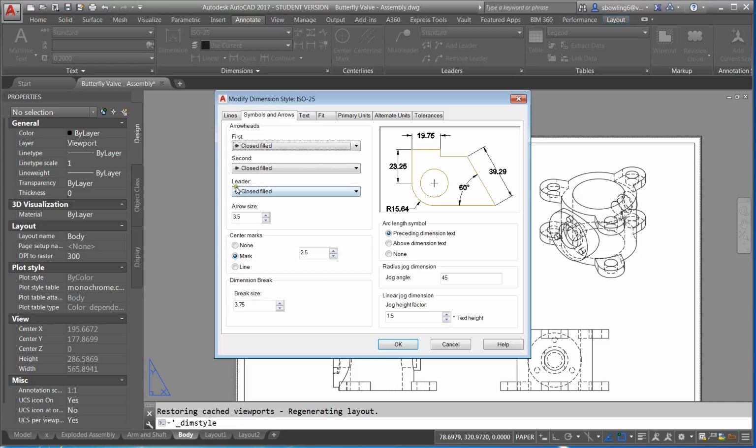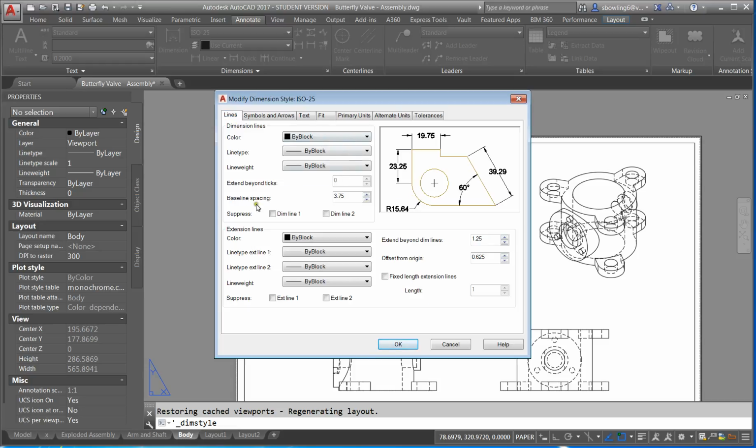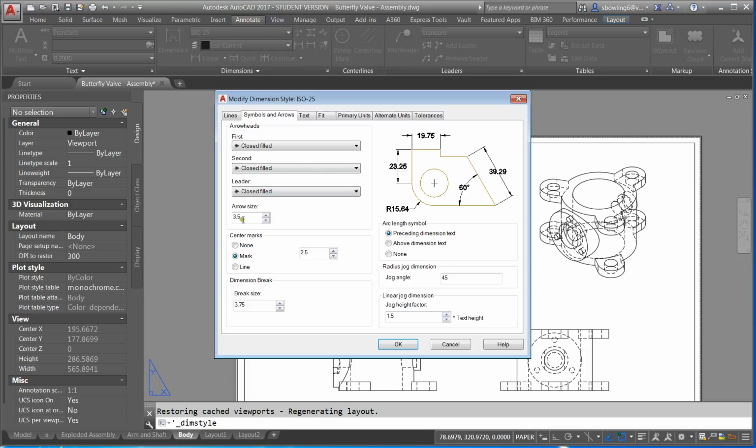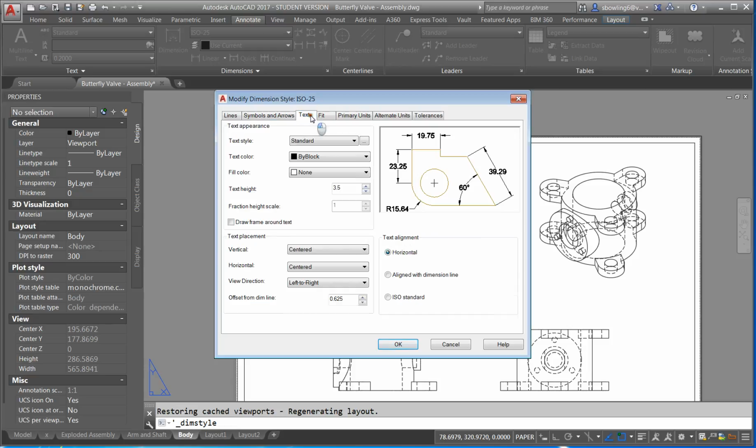So I want, and you'll check yours, a baseline spacing of 3.75, extend beyond the lines 1.25, offset 0.625. The size of my arrows are 3.5. My mark is 2.5. Break size 3.75. My text height is 3.5. Offset from the dimension line 0.625.